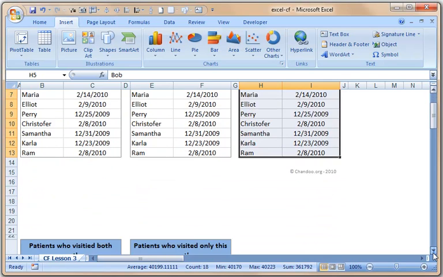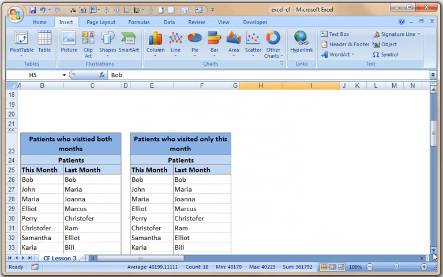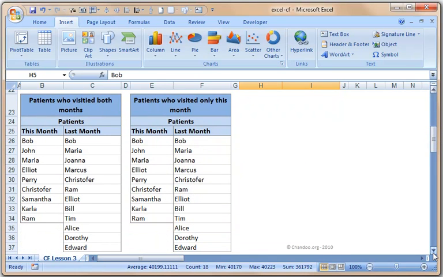The next set of examples I have is for some kind of patient analysis, wherein we have all the list of patients who visited the hospital this month and who visited the hospital in the last month. Believe me, this has to be a really tiny hospital, otherwise the list of patients will be very large. But from example point of view, I just kept the data as minimal as possible, but you can have a lot more data in your day-to-day examples. Nevertheless, the whole conditional formatting and the concepts will work in the same way.